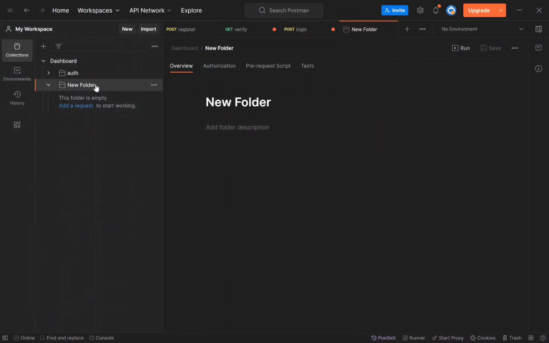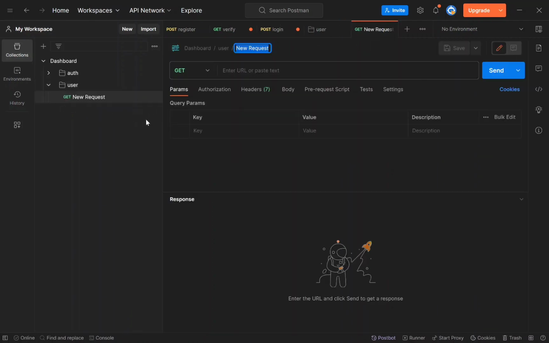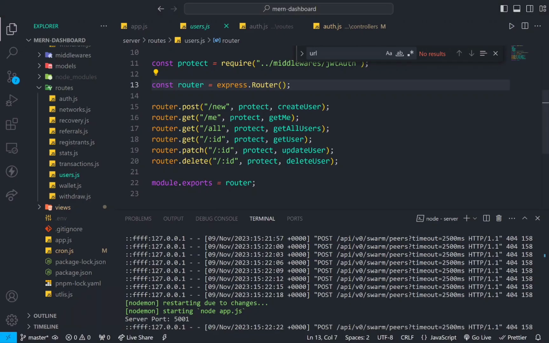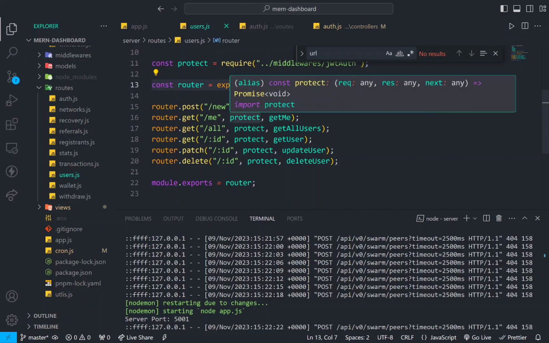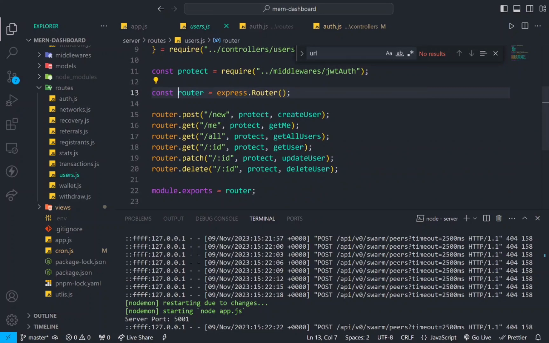So we are going to name this user, and we are going to have a route. Let's say what route we need to work with. Let's say we want to work with something that is create user, right?